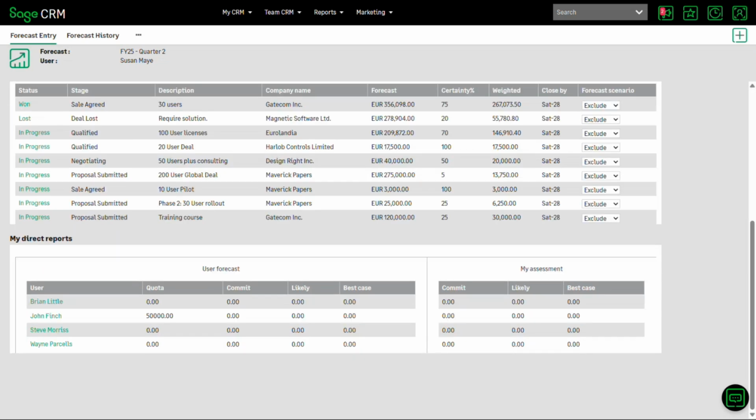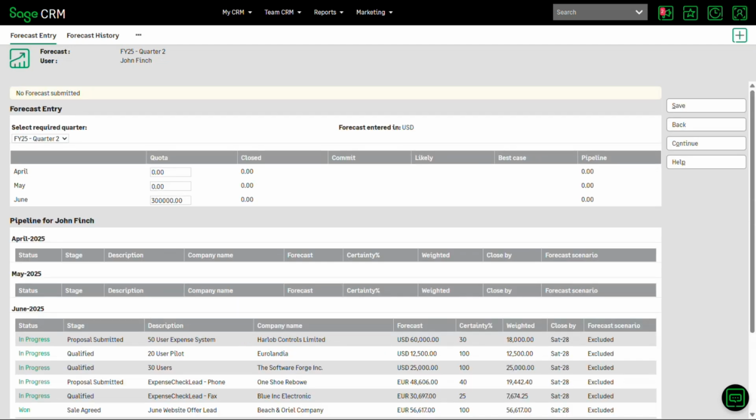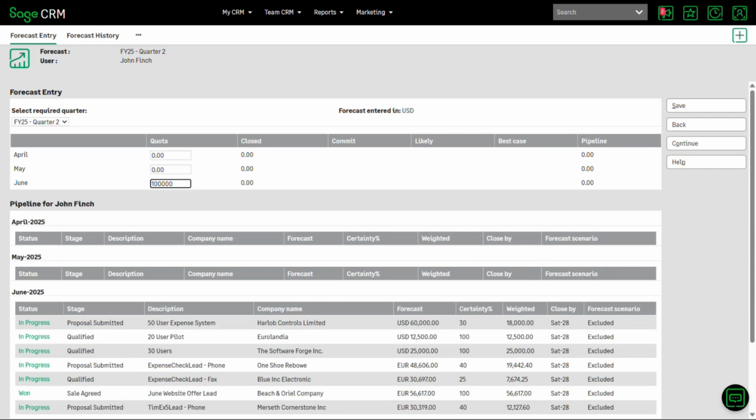Now, Susan May herself can scroll down the page, and I can see the details of Susan May's sales team here. These are all of those who report to her, and I can drill down into one of those. I just clicked there to look at John Finch, and you can see that John Finch has inherited the same quota. Now, that might be a little large for this particular salesperson, so this can be changed.